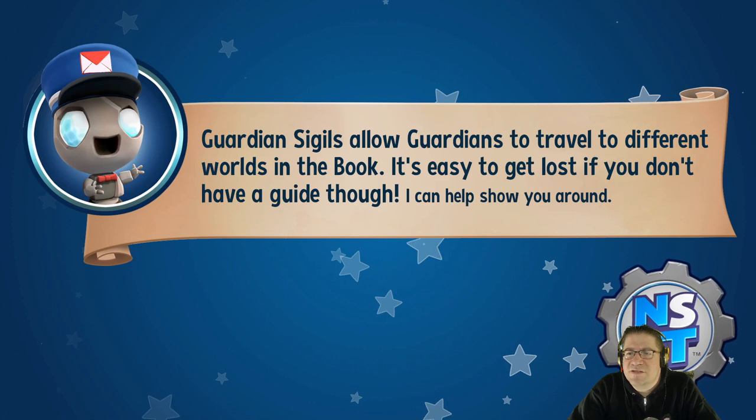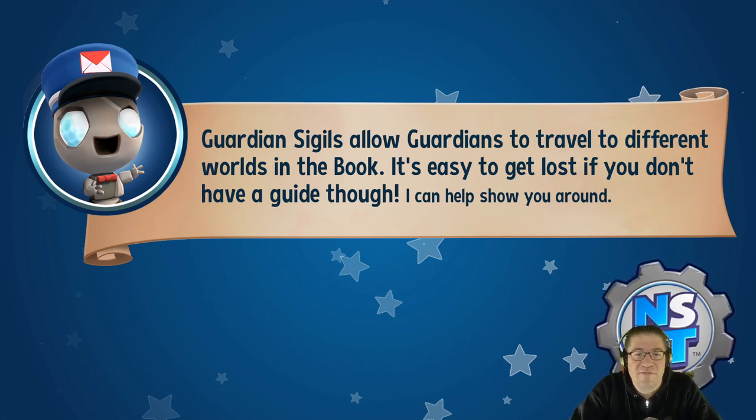Guardian signals allow guardians to travel to different worlds in the book. It's easy to get lost if you don't have a guide, though. I can help show you around.